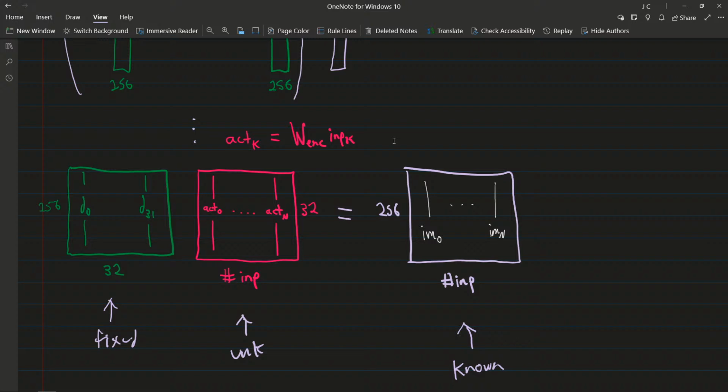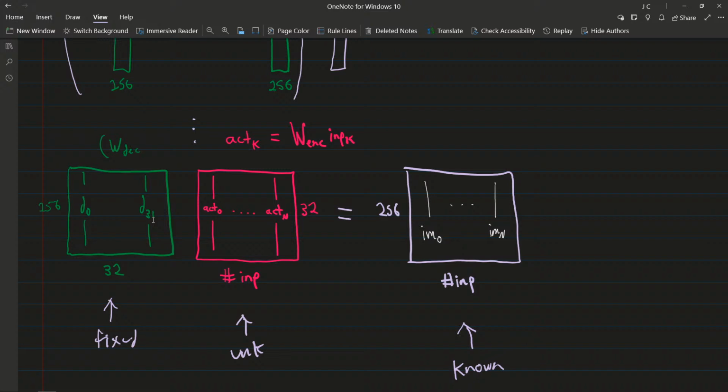When you're training, the dictionary vectors are the weights for the decoder.